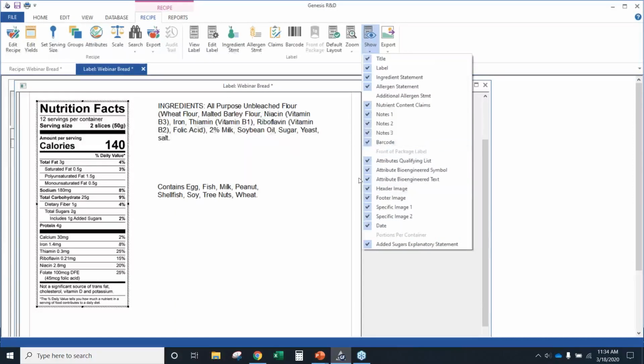Once you set these type of features in motion, like we've discussed in other webinars, if you work with your attributes, you might see an attribute listing on this page. If you're working with added sugars type ingredients with those single ingredient sugar items, then added sugar statements may show up here. So those would apply once you've activated that set of features.